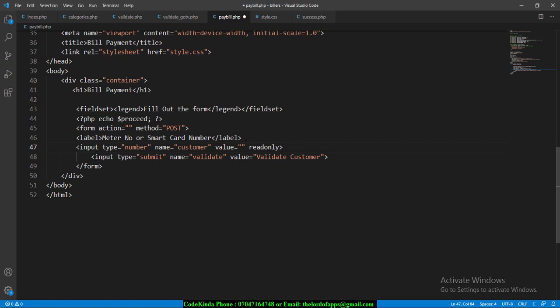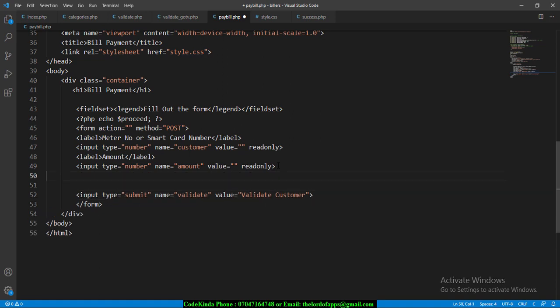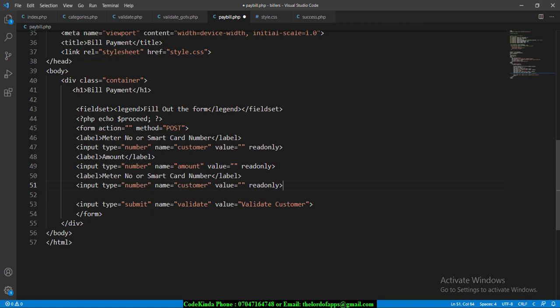So what I'm going to do now is to go ahead and copy this particular label. If I copy this, I'm going to paste it down here, and I will modify it. The second thing that I need right now is going to be amount. So I'm going to change this to amount, and the type is okay if it is number. Then I'm going to change the name to amount, and the value, we're still going to put what is supposed to be in that place as we move along. But for the name, it's there. So that is just that for that one. And the next thing that we need now, we need one more field, which I'm going to go ahead and paste right now, and that is going to be for the biller name.